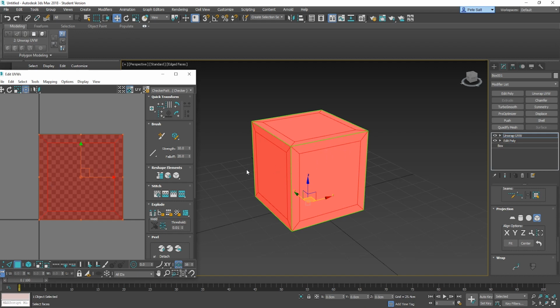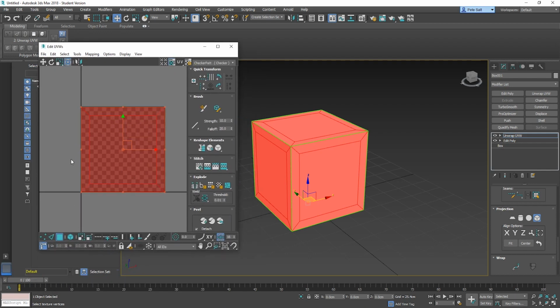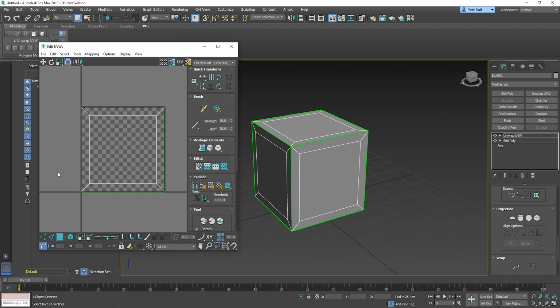I'm not really sure why it exists. It's been a bug in 3ds Max for a while. I say it's a bug. I feel like if it was a bug they would have fixed it, but it still exists. So when you use these projection methods over here, this often freezes on you. You can't interact with anything. The simple solution to resolve that is just to come down and choose a different selection method by doing that, and then go back in, and that will be fine. If you need to interact with any of this. We actually don't need to interact with any of this, it's all fine, but just worth letting you guys know how you change that if you need to.